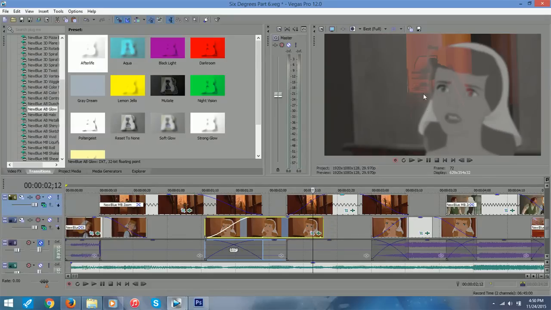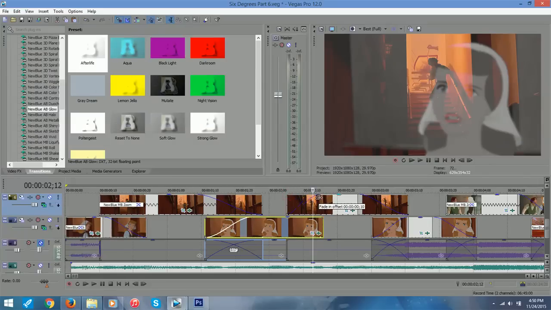Okay, so you see that with these dark areas, and even in some of the light areas, you're going to see this clip behind it. And that's partially because of the fade here. So if I get rid of that, okay, this is a much better example, but basically it's going to show the clip underneath in the darker areas.